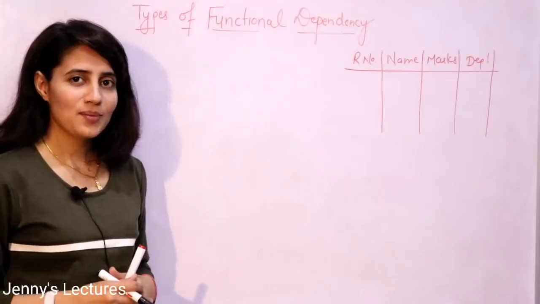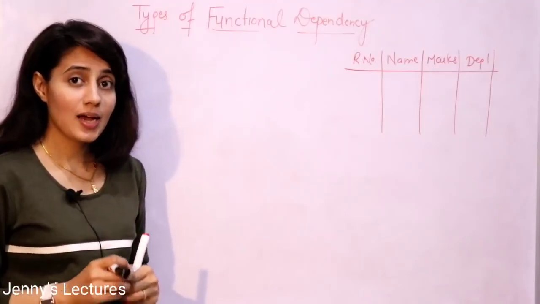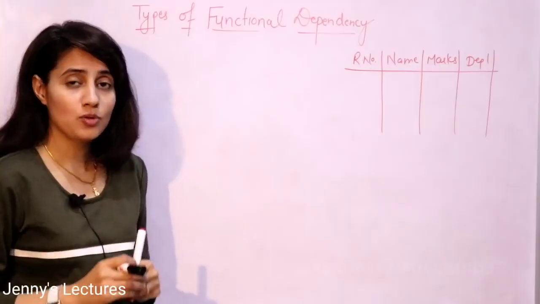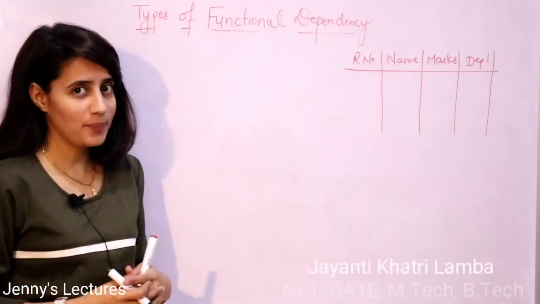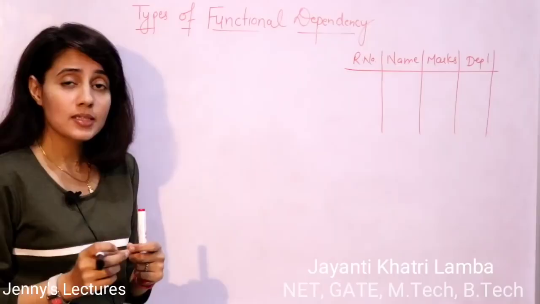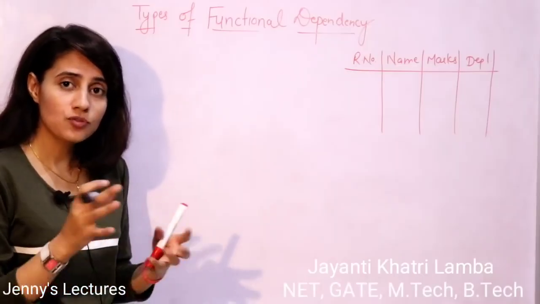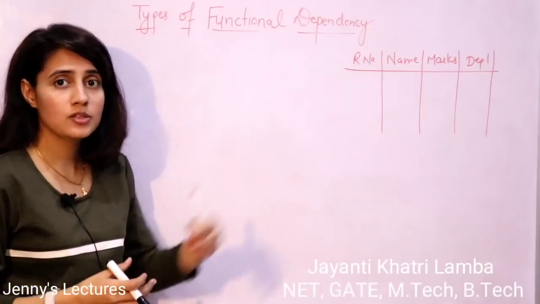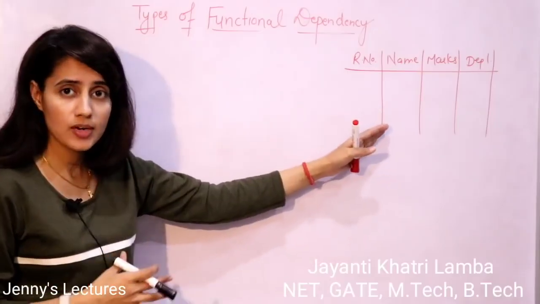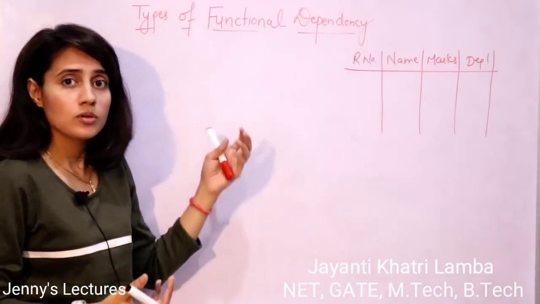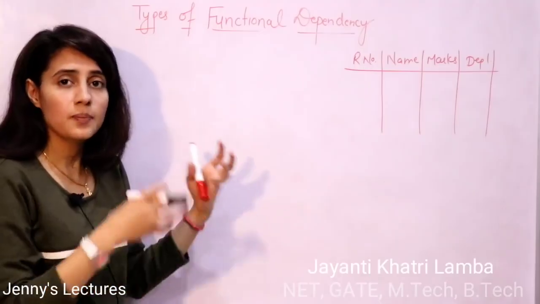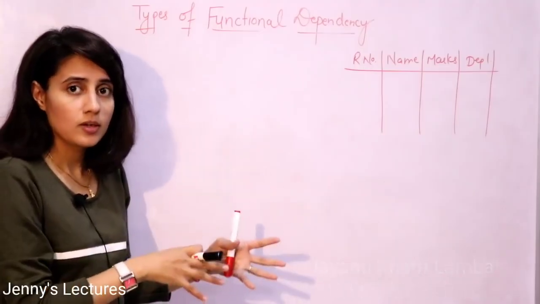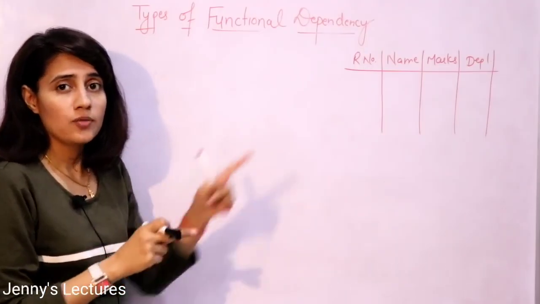So in this video, we'll talk about types of functional dependencies and Armstrong axioms, or you can say properties of functional dependency, right? I have already discussed what is functional dependency, how to derive a functional dependency from a given relation, or how to find out whether something which is given is a functional dependency or not, in the previous video. You can check out that video in the side button.